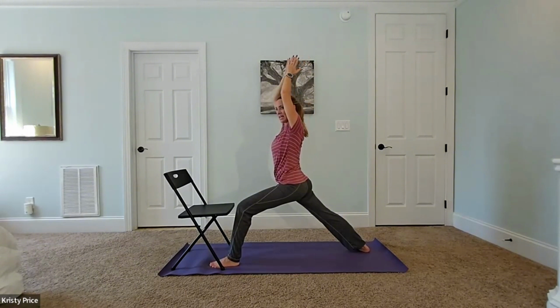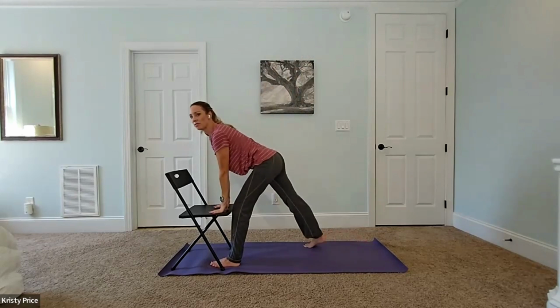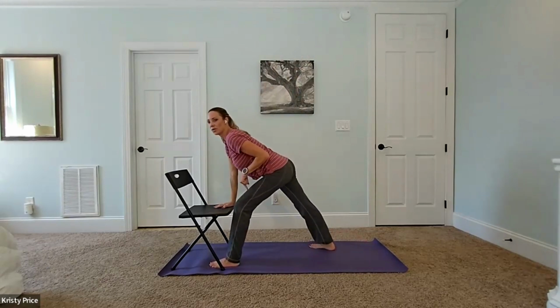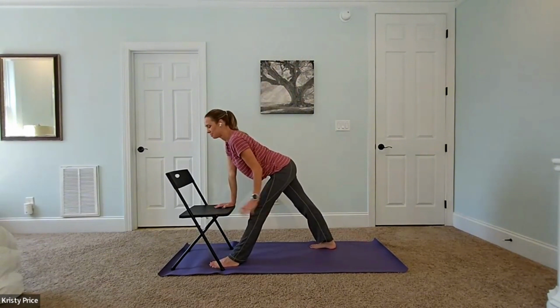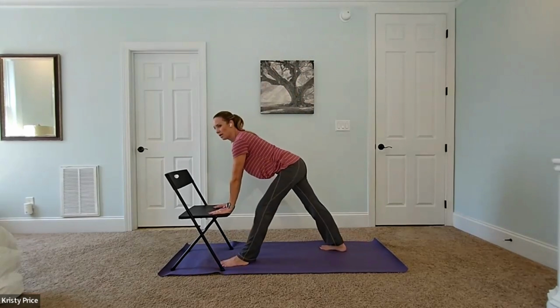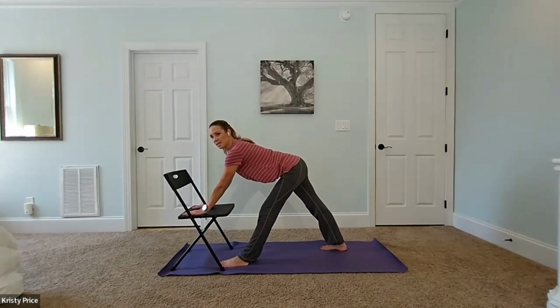And then you're going to take your hands onto the seat of the chair, hop your right foot forward about a foot distance, and then you're going to straighten the left leg, right? So not locking it, okay, but just straightening it. Little micro bend there. And then if you want, you might start to walk your hands forward a bit.